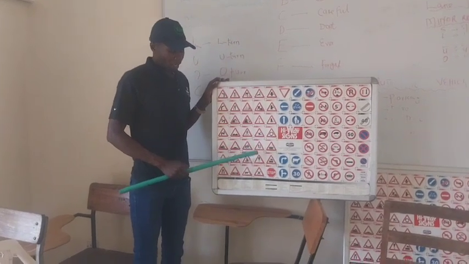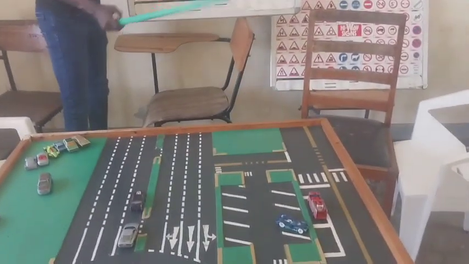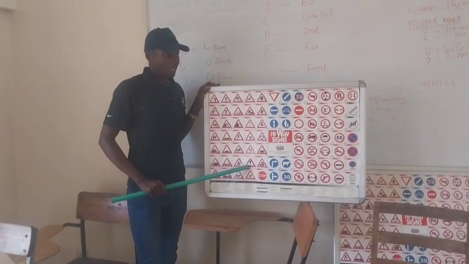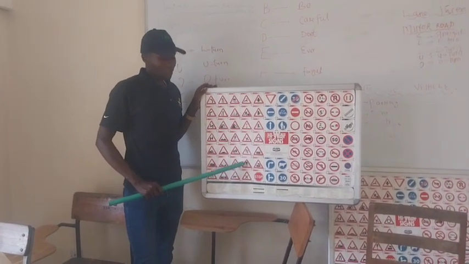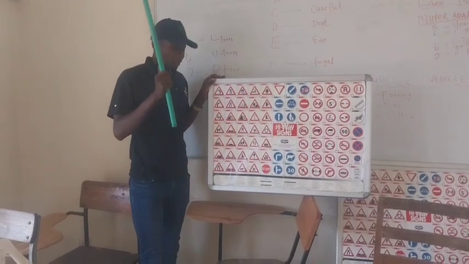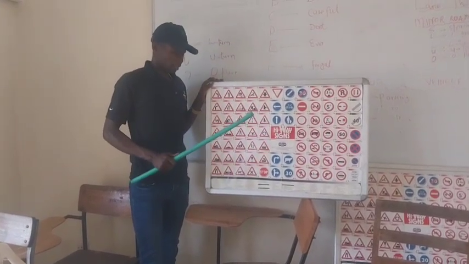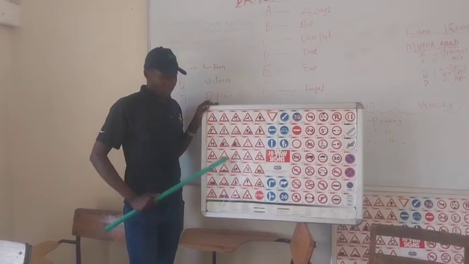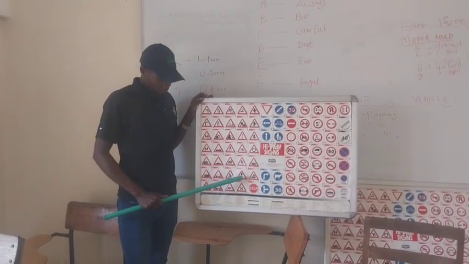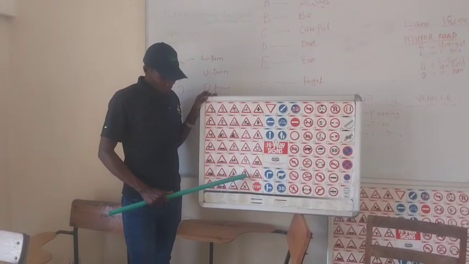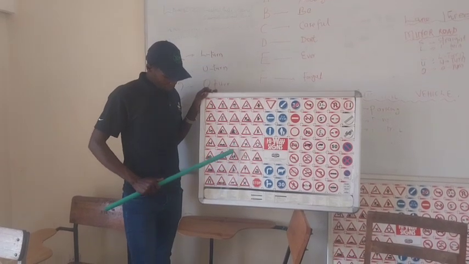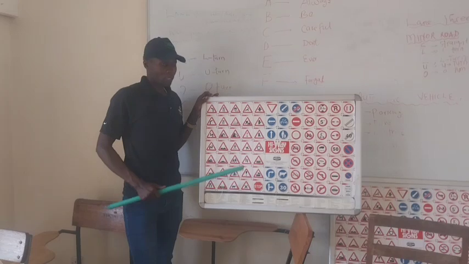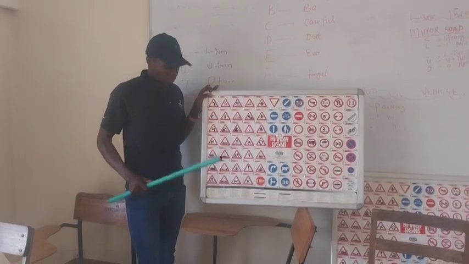two-way traffic ahead, which is this way here, then hazard ahead. So this hazard always represents unspecified danger on the road. So among the warning signs, there must be a first sign that you will see, which is hazard. Then after hazard, it can be followed by any of these signs. You can first get hazard, then you can be followed by any of these warning signs. So hazard always represents unspecified danger.